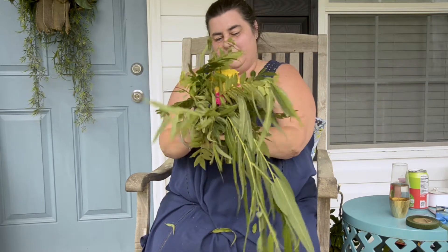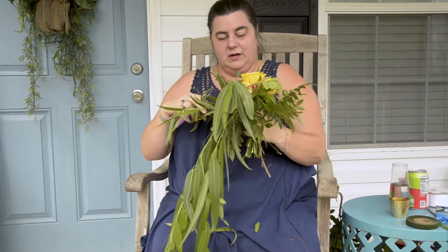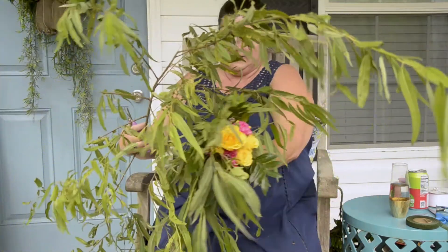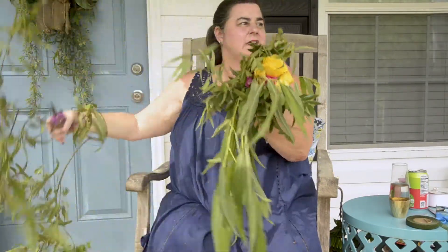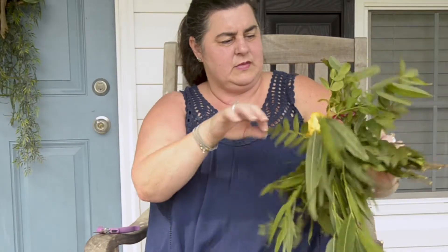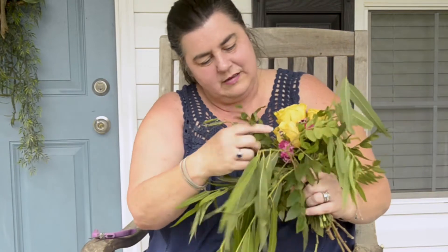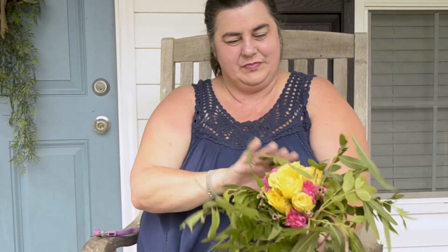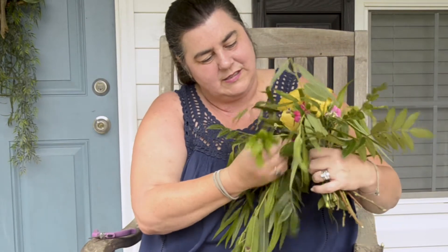I could have went with magnolia leaves. If my dad wasn't home, I'd have probably taken some of his grapevine, but I didn't want to cut his grapevine while he was home — he might bust a little. But this is starting to rain. I hope her bridal shoot does not get rained out tonight. She wanted this to kind of look as natural as possible, and I'm trying to make that happen.